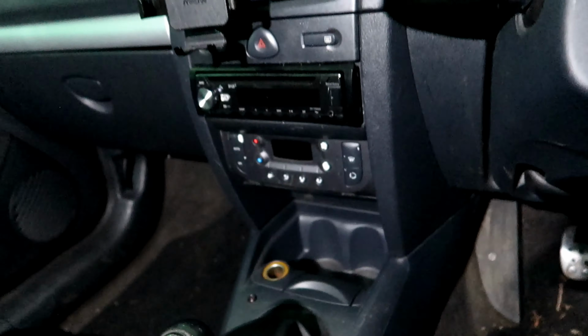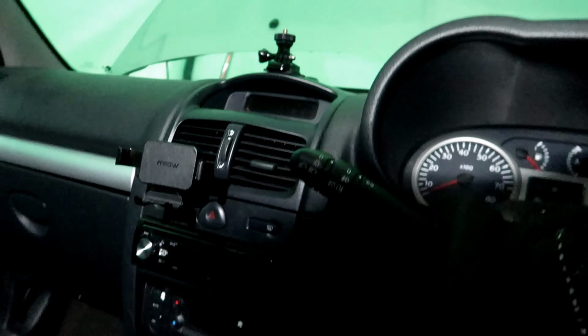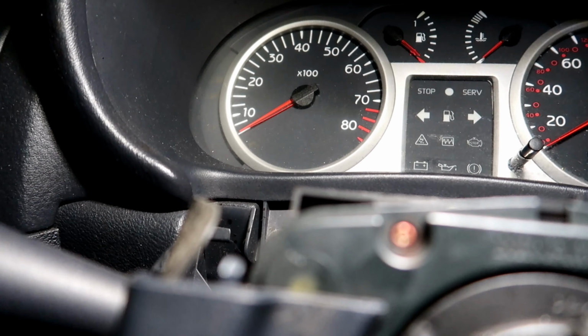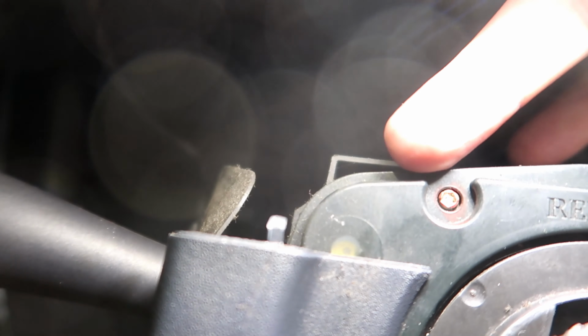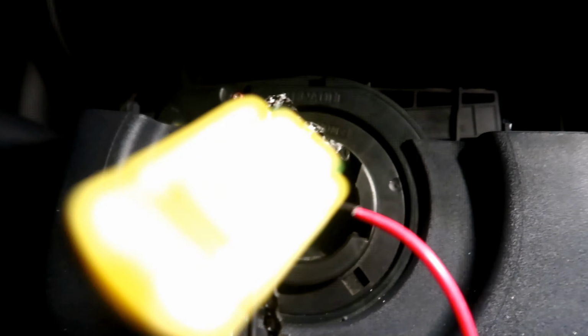Keep your damn bolt. If you take this off, this will help you greatly. You see, it's not focusing very well. You see that yellow thing just here, it's not focusing. Just outside of the red. Oh, for God's sake. There we go, that yellow thing. Just here. Can't really point with anything, just here. Make sure that stays yellow, because that tells you that you've zeroed your steering angle sensor, which is this. Try not to chew up any of these wires.